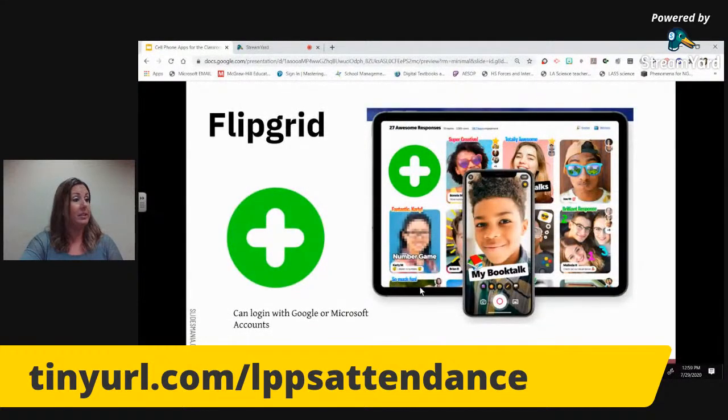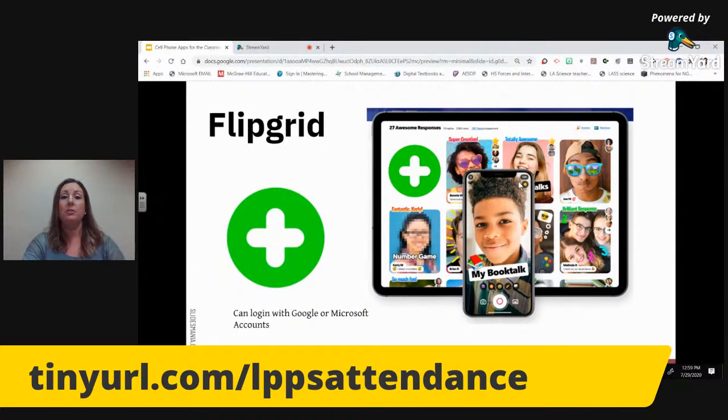Right. And Flipgrid is another great one you can get on your cell phone. The students can use it. And I love Flipgrid because it is face-to-face interaction. So if we're in a position where we have to go back to a full virtual learning environment, this is fantastic because you can click that green plus sign and create a grid that has a topic or a question, and then you can add a video and say, hey students, this is my thought about global warming, and you can give your thoughts, and then it's really cute because you can add stickers and sunglasses and all kinds of neat things to it.